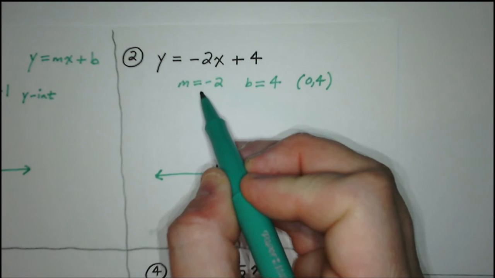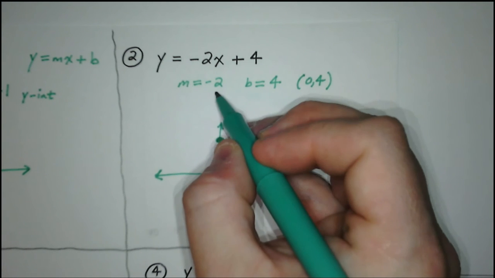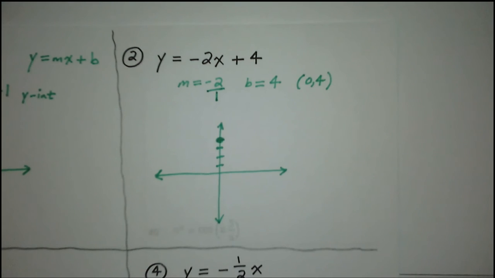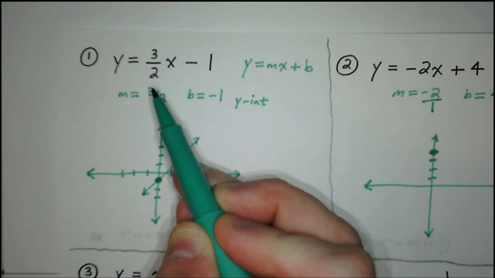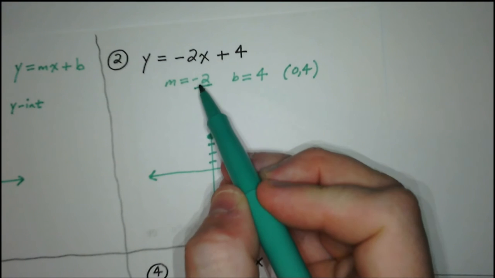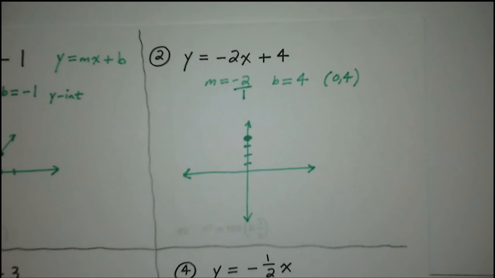And now we have a slope of -2. Now remember, slope is fully defined as a fraction. So sometimes in situations like this, you'll have to take your slope of -2 and make it into a full fraction. And you can always do that by putting it over 1. See, in number 1, we already had a fraction, rise over run. But in situations like this, when we just know that the slope is -2, you have to put it over 1 so that you have a rise over a run.